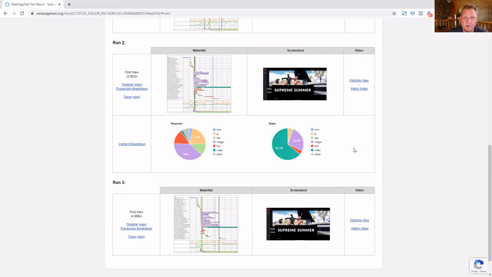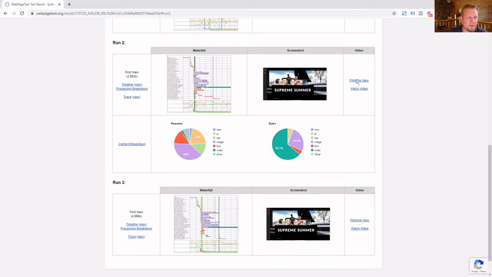This other pie chart over here, I want to take a quick second to talk about as well. This is the actual size of those files. So for example, total bytes on this page as it loaded, 63% were for video. There's some video elements on this page. Almost 26% was image. So a lot of requests for various things here, but as far as the actual data, how it comes down and is rendered on the page, most of it is image and video. So it's a very multimedia rich page, which if you go out to surlybrewing.com, you'll see they've got a great looking homepage.